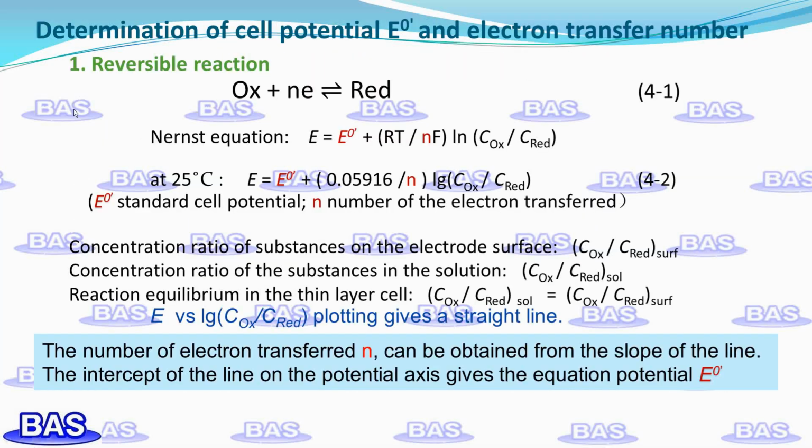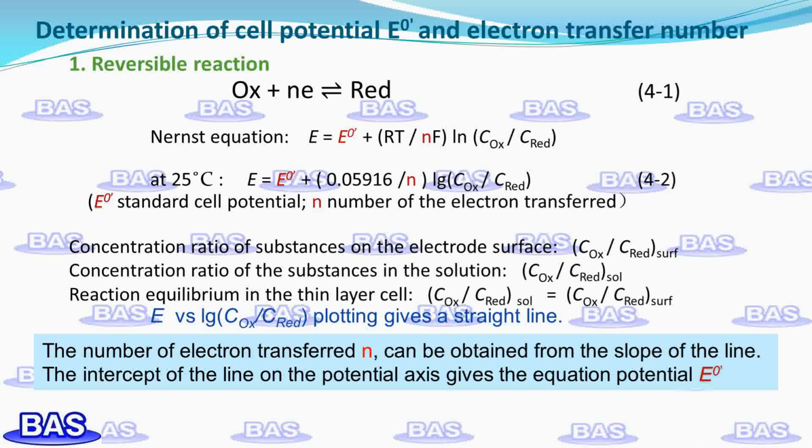For a reversible reaction system, the electrode potential can be expressed by the Nernst equation. When potential is applied to the system, in order to satisfy the above equation, the substance undergoes oxidation and reduction reactions on the electrode surface, which generates the current. Although the potential applied controls the concentration ratio of the substance on the electrode surface, the concentration ratio in the solution is quickly adjusted to the same ratio as at the electrode surface due to the thin layer of solution in the thin cell. The time to equilibrium depends on the thickness of the thin layer of solution.